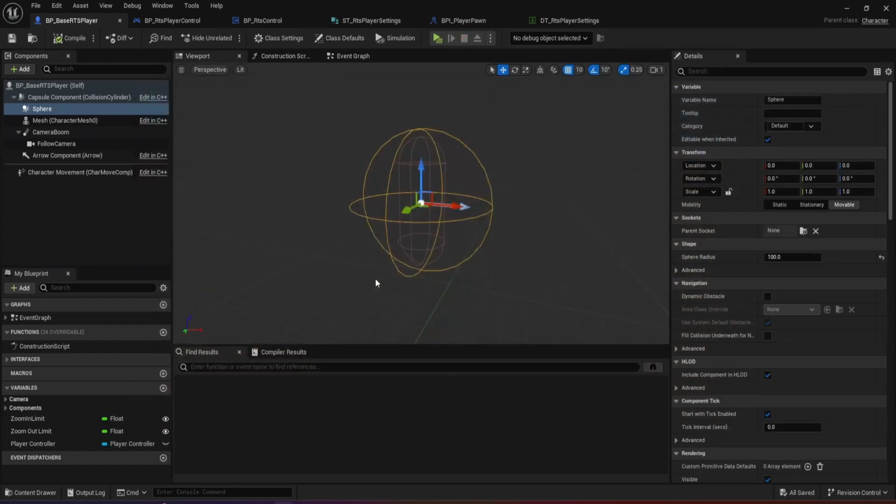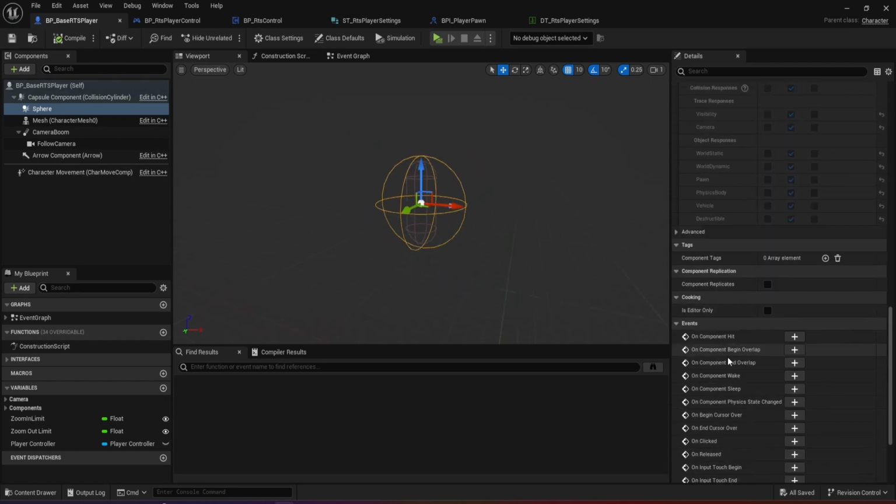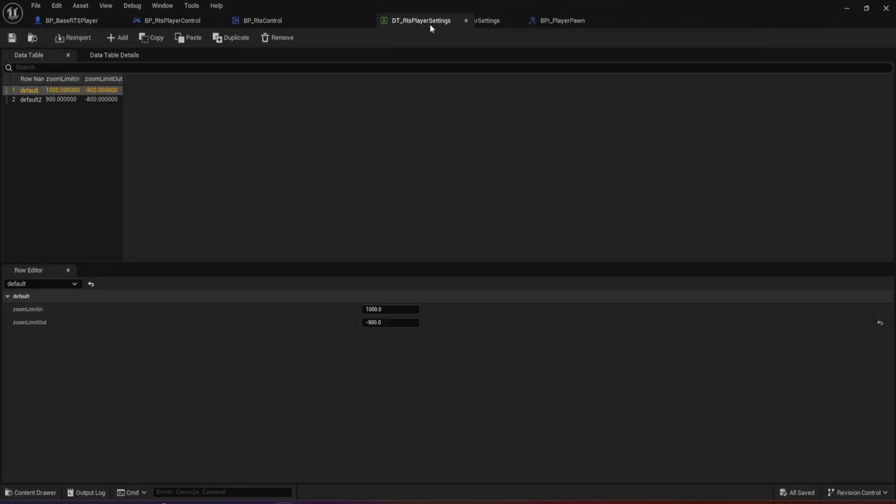Now, just to finish this video before I move to the next one, let's start the logic where we can get some information about the actor we are interacting with, right? So what we can do here is, I think the sphere has some events. It has on begin overlapped. So what we can do here, let me just put this back.